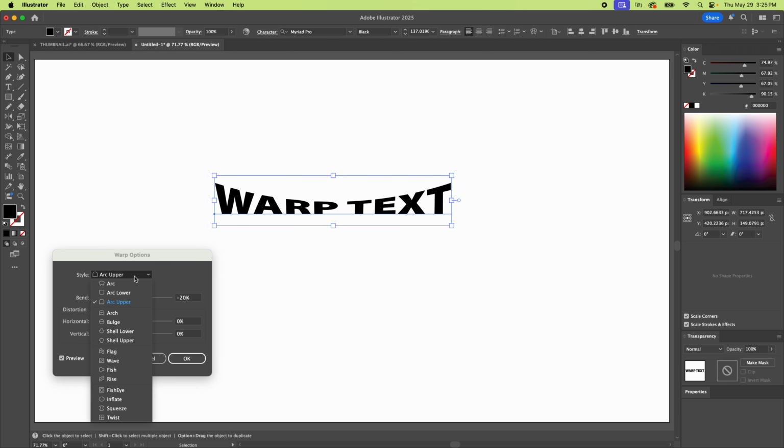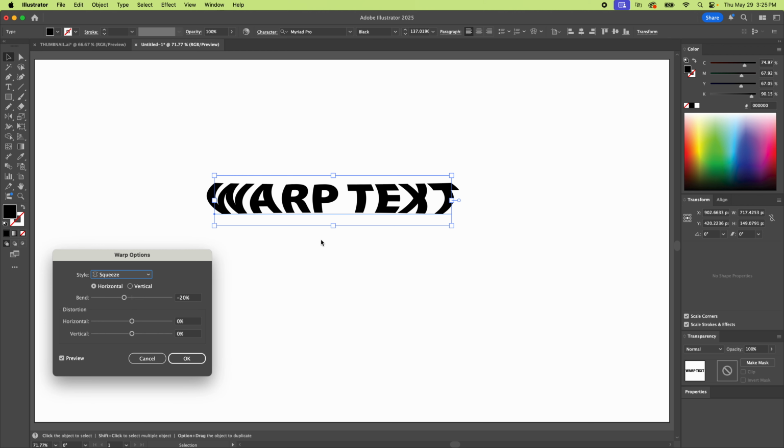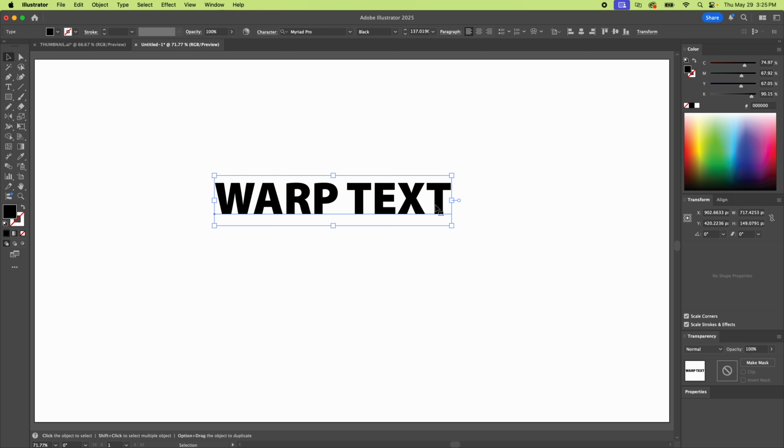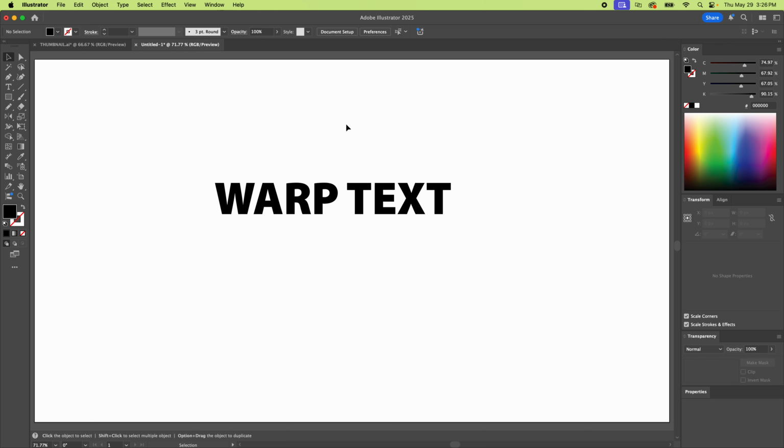So yeah, and there's a lot of other ones in here. So I'm not going to show you all of them because I don't think you need to see them, because you can just play with them yourself. But there you go, look at that. Bam. It's really hard to do that manually, like good luck drawing that. It's possible, but it's just not as easy as it looks, and this makes it easy. So I hope that helped. It's just one of those things you got to know where to click.